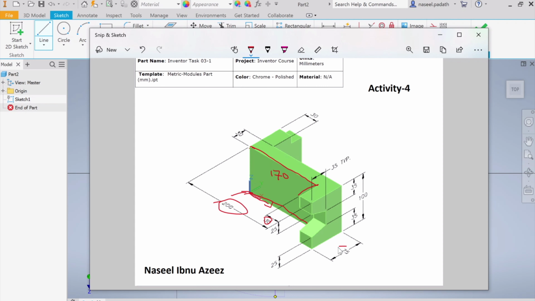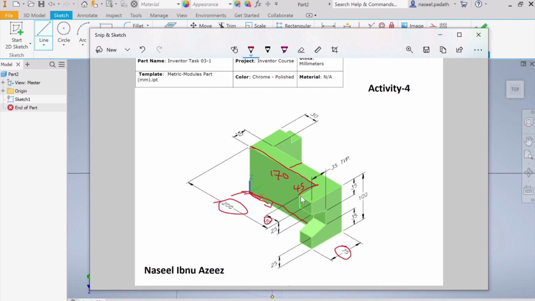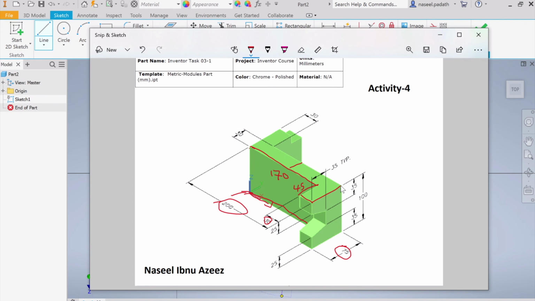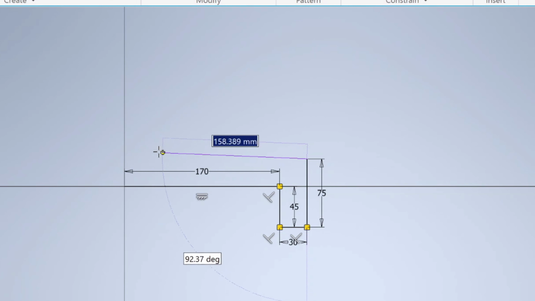Think about the dimension. This is 75 and this distance is 30. So definitely this will be 75 minus 30, which is 45. So it's all about applying some logic to get the dimensions. So this direction should be 45. And similarly, going this way, which is readily available, I'm going to choose 30. Always make sure the alignment is fine. And now we have to go back, which is 75, and this distance is 75. Enter. And now return back here.